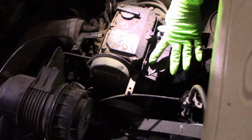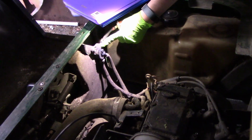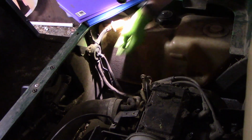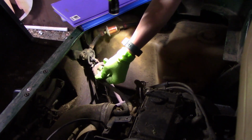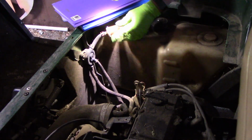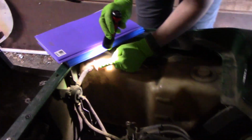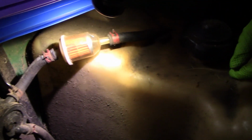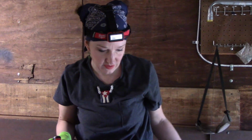So plugs, air filter, hose. We have the fuel pump that's here. Fuel filter, lines. Actually, this is not too bad. I got extra line just in case. The fuel lines aren't too bad as far as being dry rotted and stuff, so that's good. But definitely we're going to address the fuel. I don't know if you can see that, but there's stuff in there. Crickets, grass and stuff. Fuel pump, I know I mentioned that. And just go over the wiring because I don't want something to come apart while they're in the middle of the soccer field and stuff.